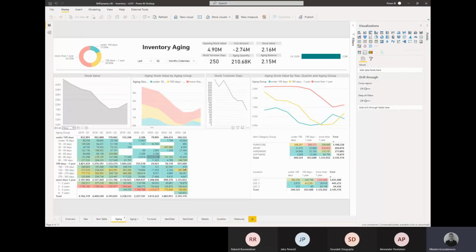Now, explanation about when I say items not moving 100 days. It means they are on one location for 100 days. One item can be in location A, B, and C with a different aging because it's calculated by batch, by purchase shipment. It has these details. So an item can be in all of these locations and all of the aging groups.